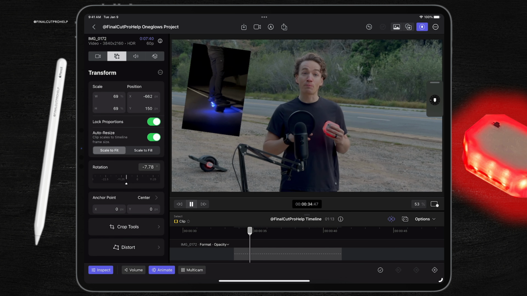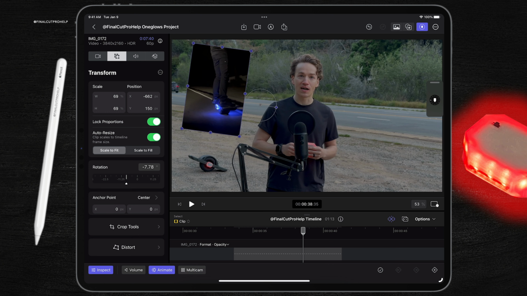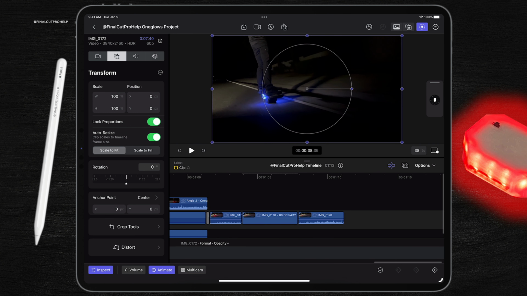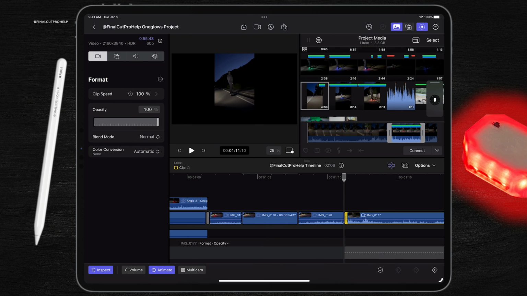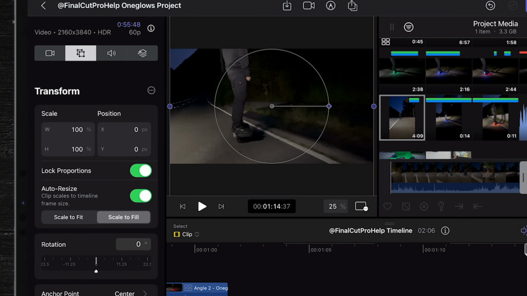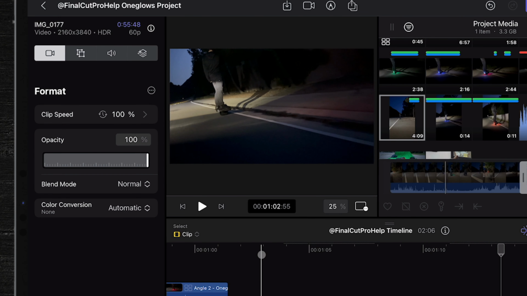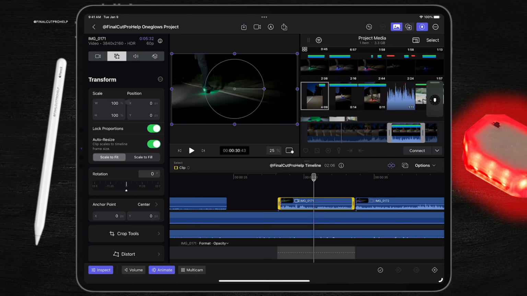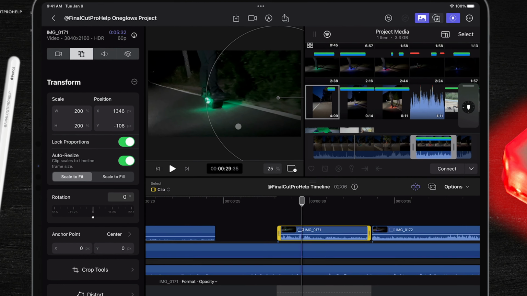These parameters can be animated over time with keyframes. Auto resize can be helpful when adding vertical clips to a horizontal project, or vice versa. Scale to fill adjusts the size of the clip to fill in the left and right sides, instead of leaving them empty. Let's add some of the effects from the browser.